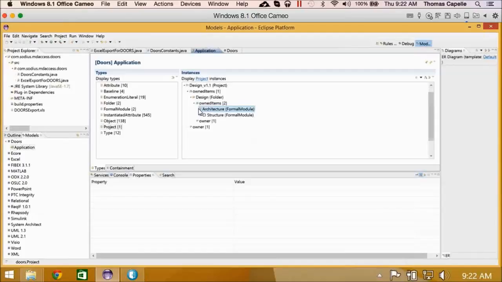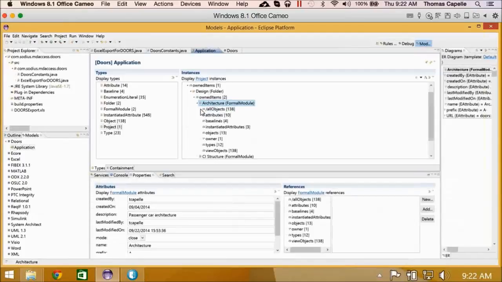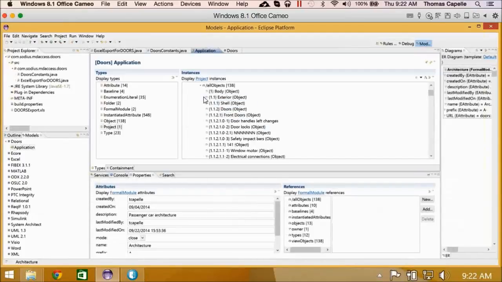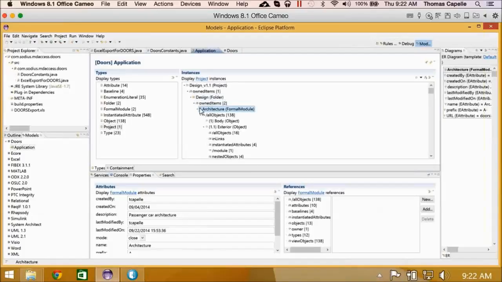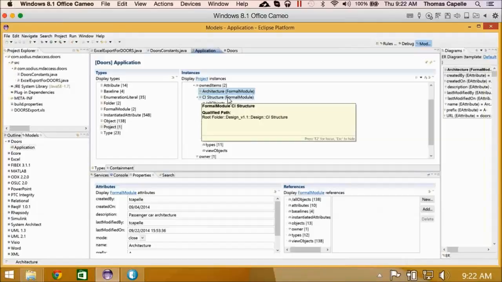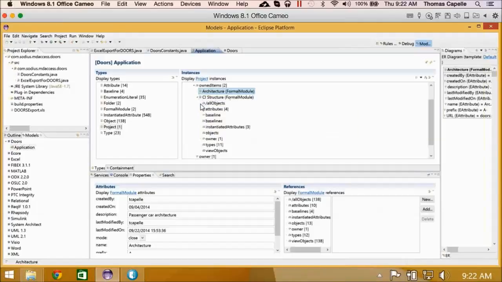So if I navigate through here, you'll see that all 138 objects are there, right? And so it kind of read through that all in here, and it was pretty fast. I mean, I'm running this, by the way, on just a MacBook. I'm running this inside Parallels and a Windows inside of it, and it's pretty fast. The other thing is now I have CI structure where, you know, for instance, you can look and see that all objects, it doesn't know how many objects it has, because all we said to do is have this thing around in case I need it.